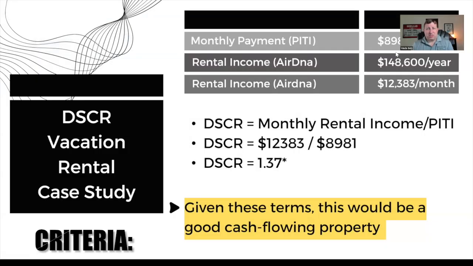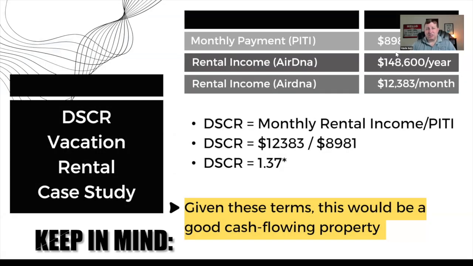Now, there's basically 3 criteria. Do you have the necessary credit score? Do you have the necessary assets to close on it with reserves? And then does the property cash flow? So for short-term rentals, it's usually pretty easy to cash flow with these if you buy right and then follow the AirDNA guidance for what the likely cash flow of the property is going to be.